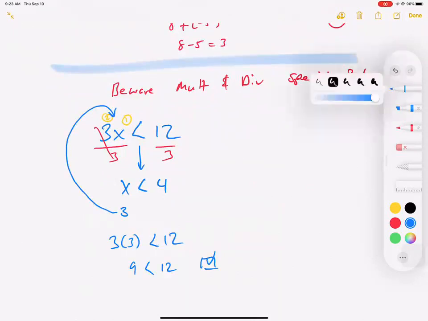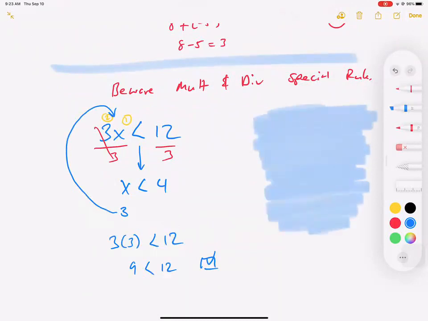Now over here, I'm going to give you the rule breaker, where things change up a little bit, okay? Now, if I write negative 3x less than 12, please take a look. That's a negative value now. And this only applies to multiplication and division. We're solving for x, getting rid of the 3, just like what we did here. Same exact steps. The opposite of multiply by negative 3 is divide by negative 3. So let's divide both sides by negative 3.